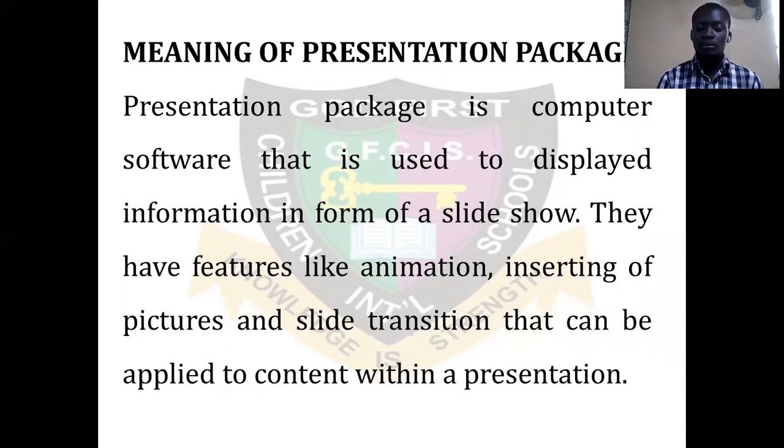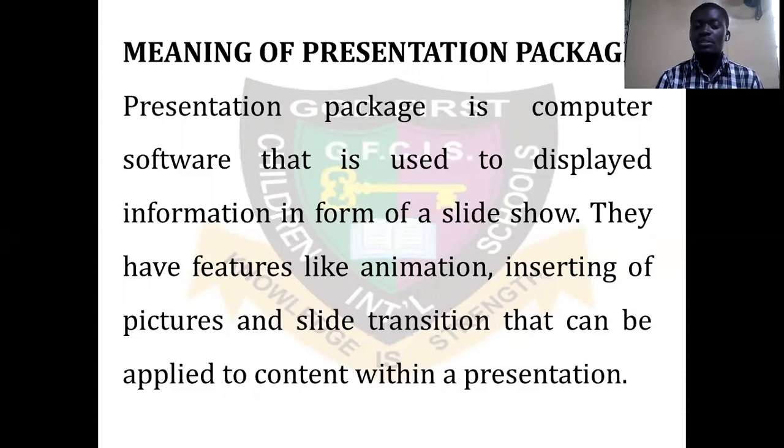Any computer program, any computer application, any computer software that can be used to display information in form of a slideshow is what we refer to as a presentation package. They have a lot of features, some of which are animation, inserting of slide transition, and so on and so forth.